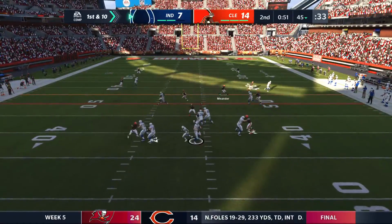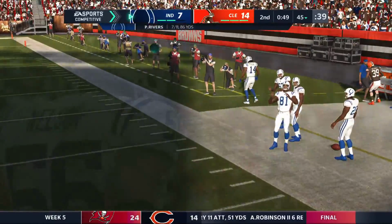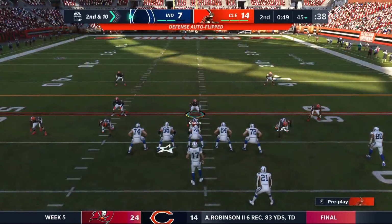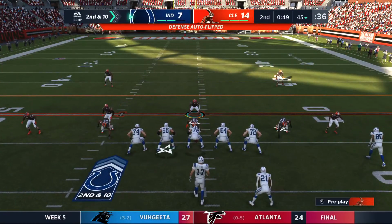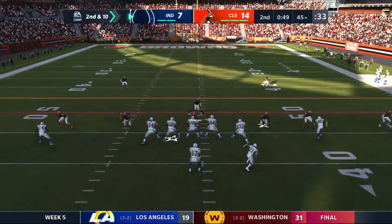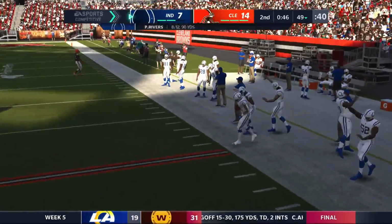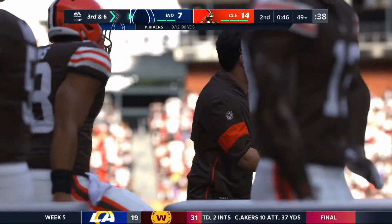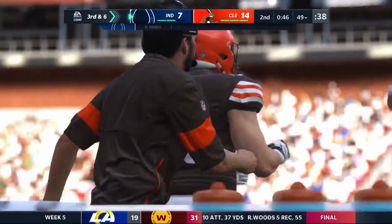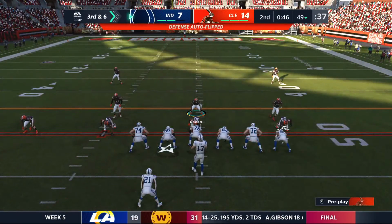Rivers on first down. Looking sideline, incomplete. Zach Pascal, the intended receiver, and that'll bring up second down. It's second down and 10. Throwing again. Rivers. That's complete to Hines out of the backfield. And he's out of bounds just before the midfield stripe at the 49. 4 yards the gain, and it'll bring up a third down.